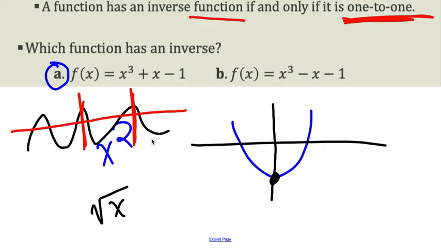So hopefully I'm telling you a lot of stuff that you already know and remembered from pre-calc, but if not, you may want to look over that stuff before we get into our inverse functions a little bit more. So, all right, let's go on to our next stuff.